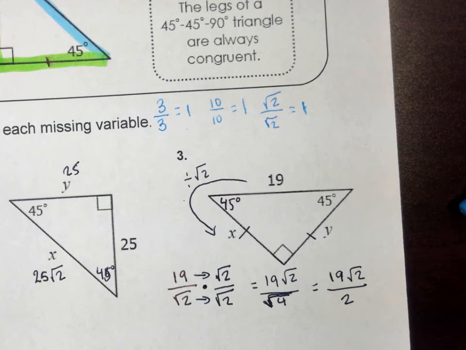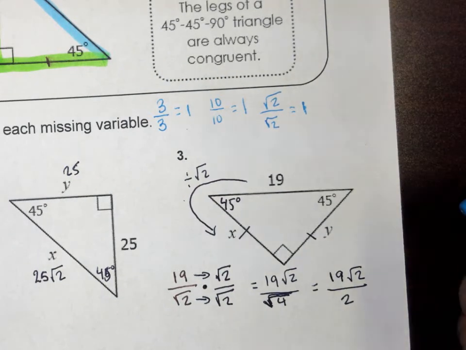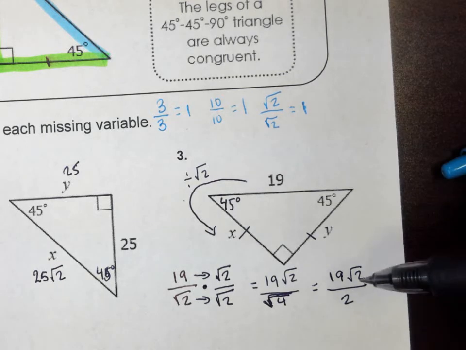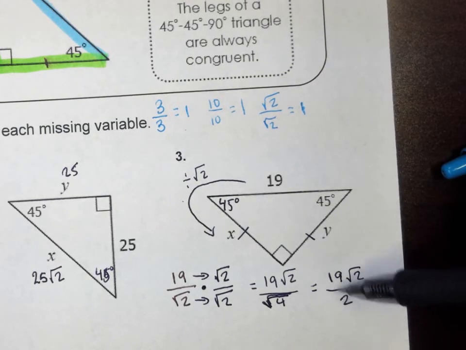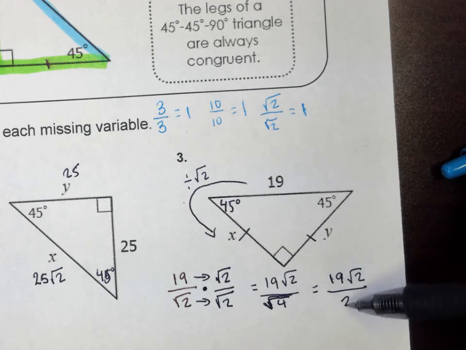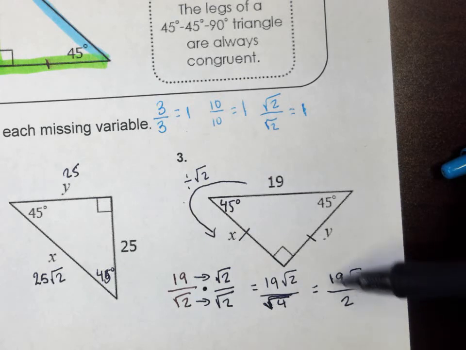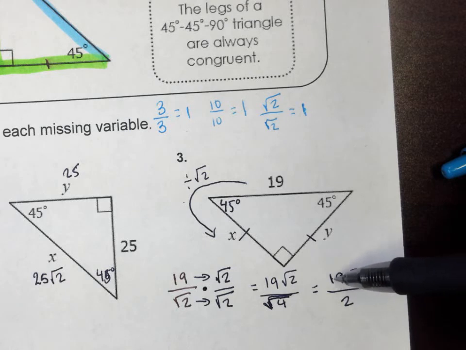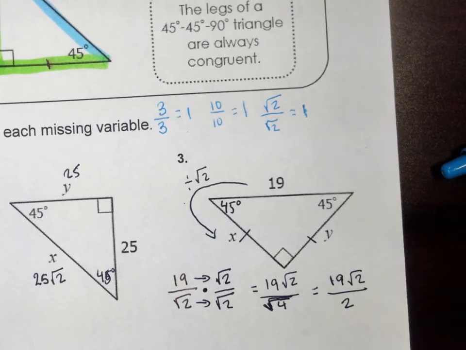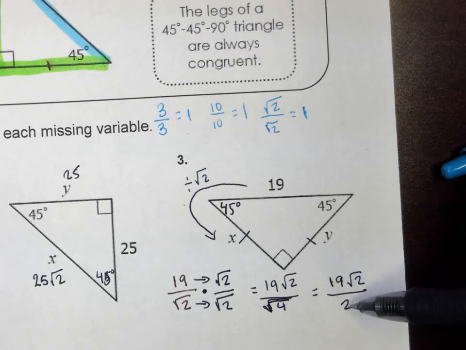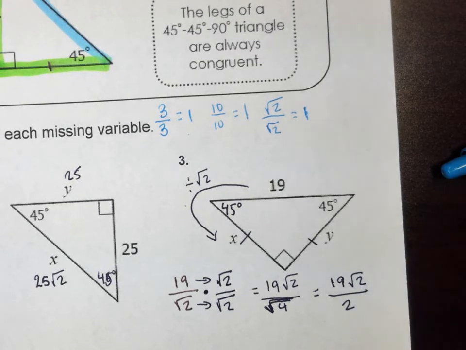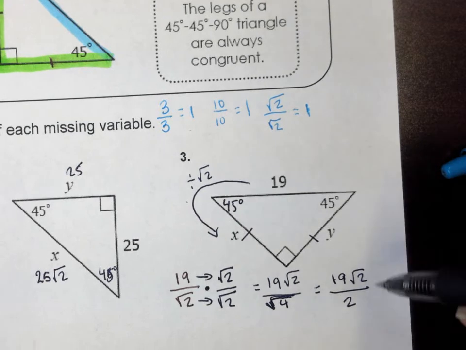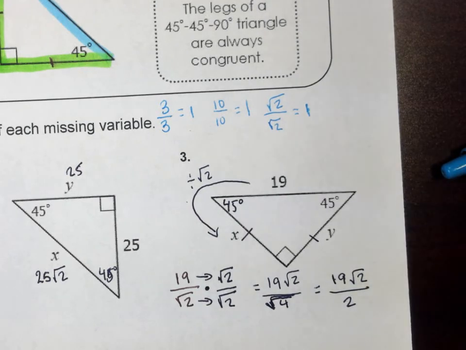And then the last thing I look at is the numbers on the outside. Now that I got a whole number on top and a whole number at the bottom, make sure I can't simplify that even more, which I can't on this one. It's 19 over 2, so I can't do it. But if that was 18 over 2, I would do 18 divided by 2 and take that next step, and I would just make it 9 square root 2. But in this case, this is as simplified as it's going to get, so I'm going to leave it like that. Alright.